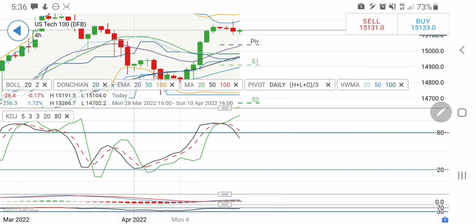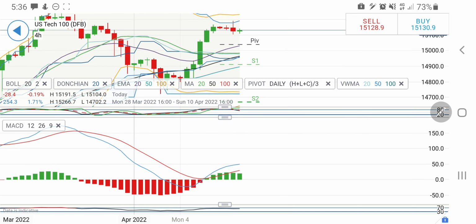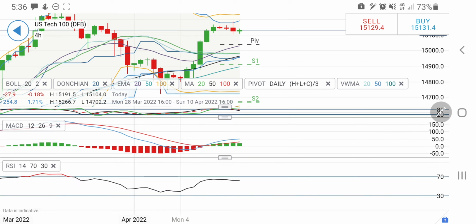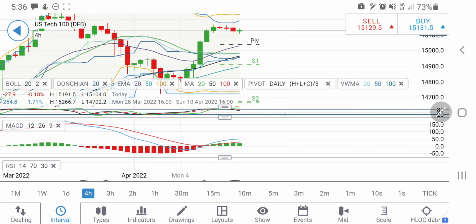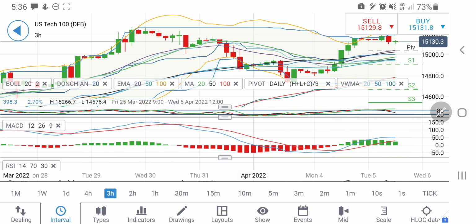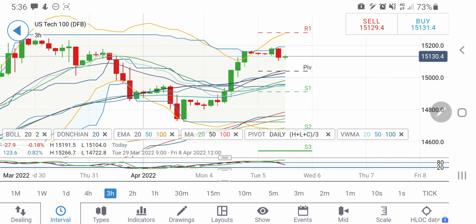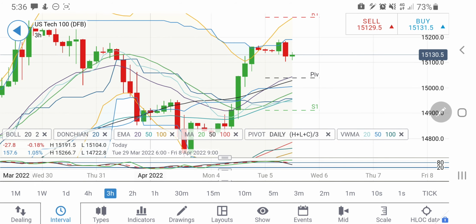Now look at this on the 4-hour charts, the stochastic is looking downwards. Probably it might take it towards the oversold zone. And look at this, the MACD is divergent, trying to converge, still on the buy side. So I'll be cautious still, and any short entry is below 15100 only. The next support level at 15040 will come into picture.